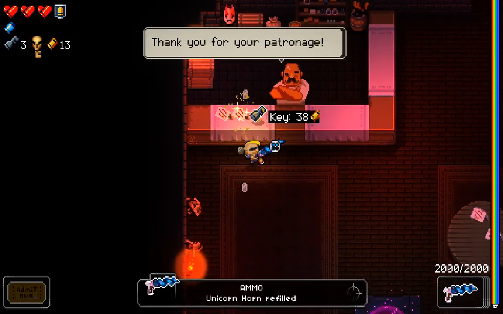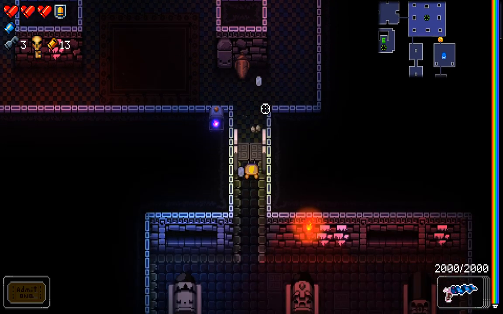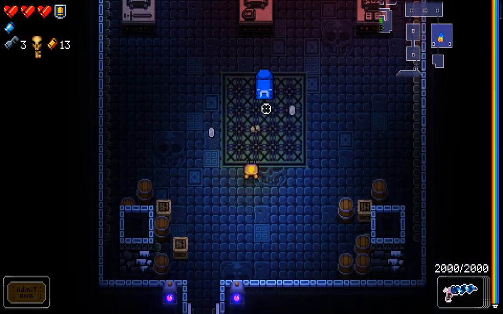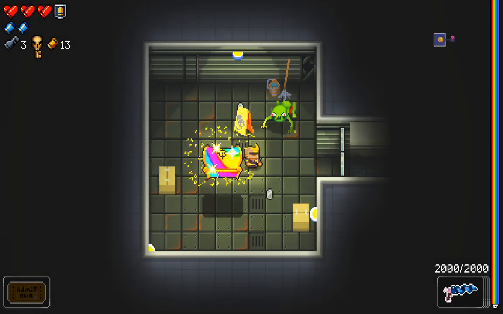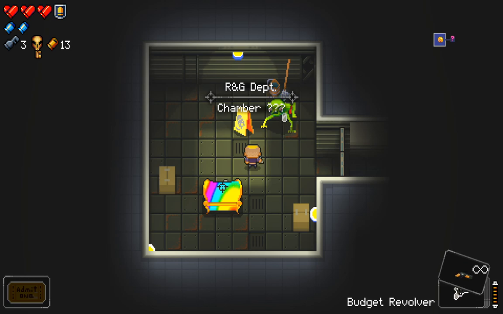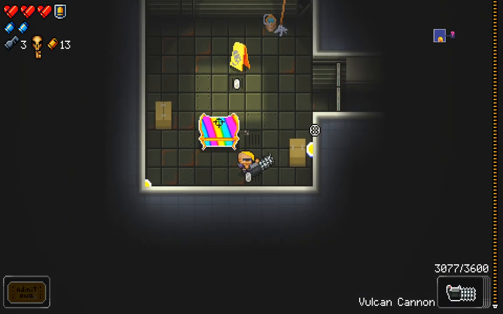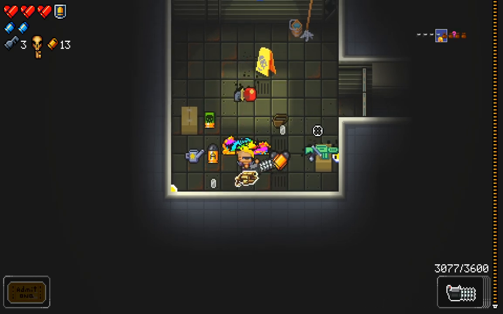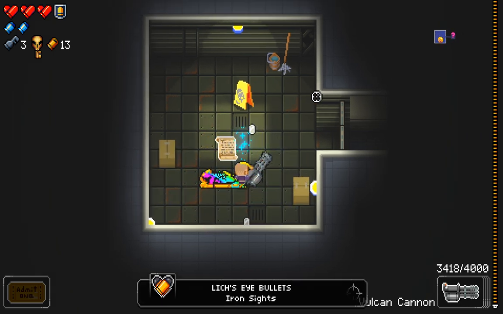Let me load up. So essentially you pay 2 full heart containers to get in there. Or as the robot, you pay nothing at all. You get to keep your armor, even after giving up your master rounds. In rainbow mode, you do get another one of these. Oh hell yeah, I'll take the Lich Eye bullets.